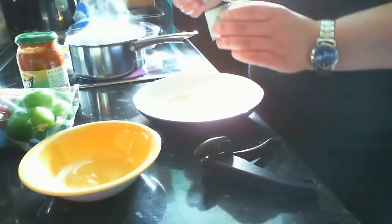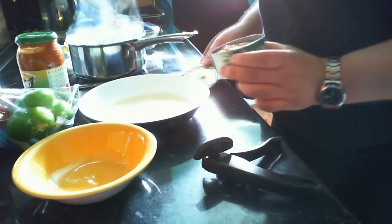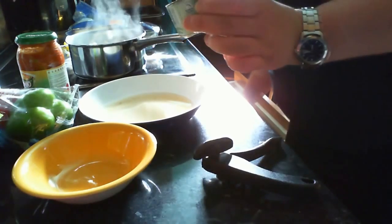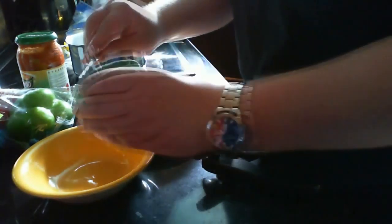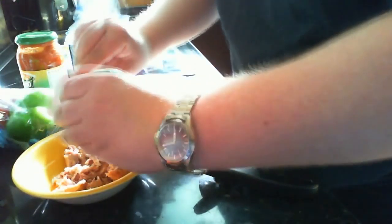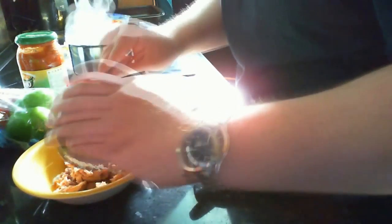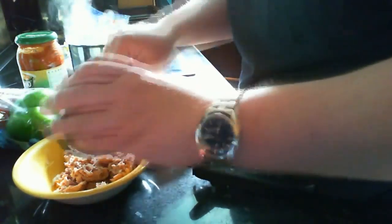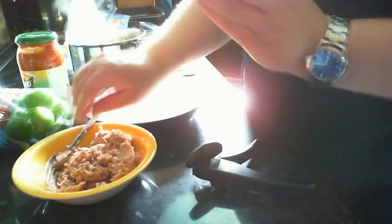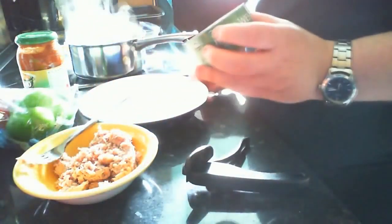Alright, so that's all the juice away, I do believe. Next thing I need to do is grab a wee fork. I'm just going to put the tuna into a dish for the time being. There we go. Because it's in chunks, what I want to do is chop it up into smaller chunks so that I can actually run it through the pasta bake rather than just have it as a big thing there in the middle of it.